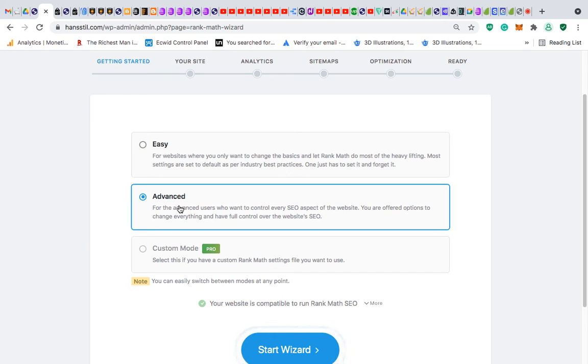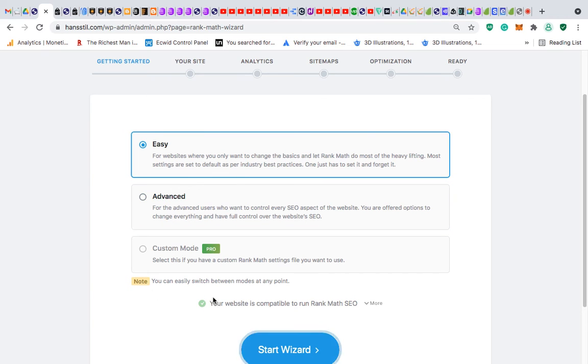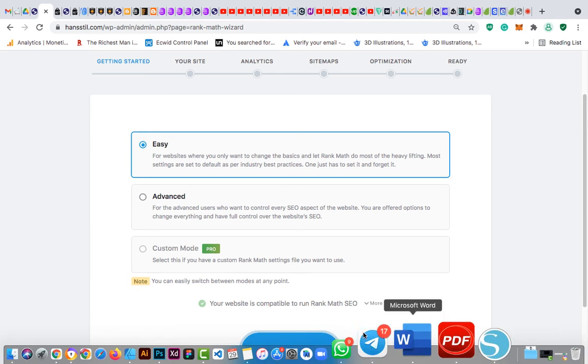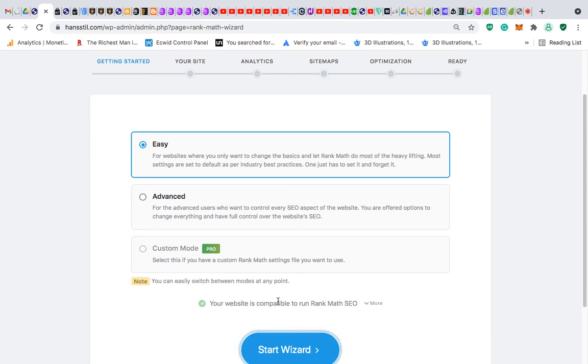But since most of us are still new when it comes to SEO, I'd prefer everybody use easy and continue the startup process from there.